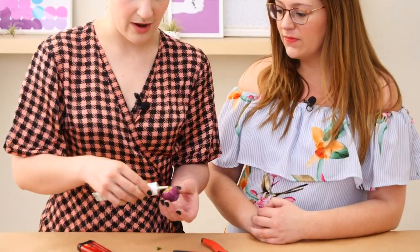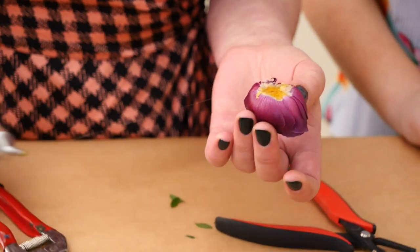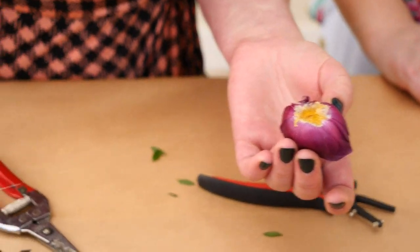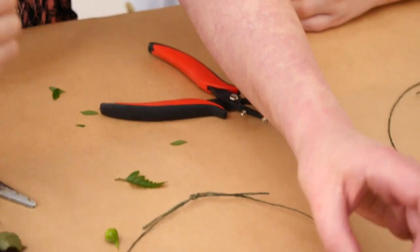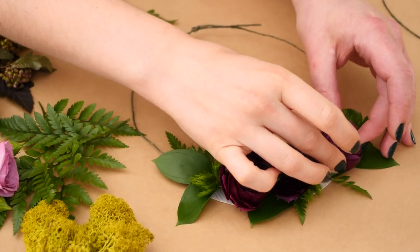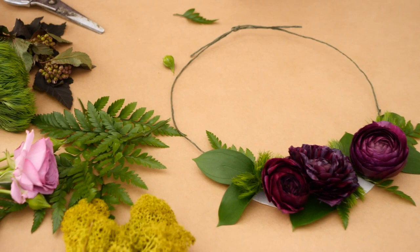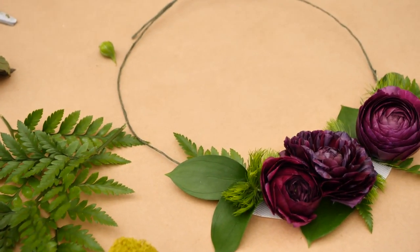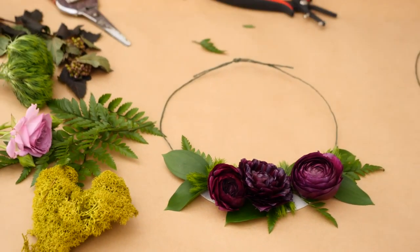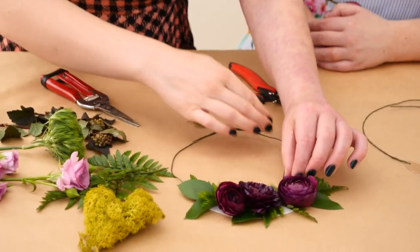The floral glue is a little runny, so we just put on a little bit and let it dry a tiny bit. You want to remove the leaves from the flower you're about to attach. You want something that's kind of a flat back so that it can glue on and not stick out too far from the floral necklace, then you just delicately place it in. Symmetry is not really the end goal — nature isn't super symmetrical. I'd recommend playing with your floral placement before you glue things down to get a sense of balance, and then fill in spaces with whatever you have on hand that's textural and adds a little depth and intrigue.